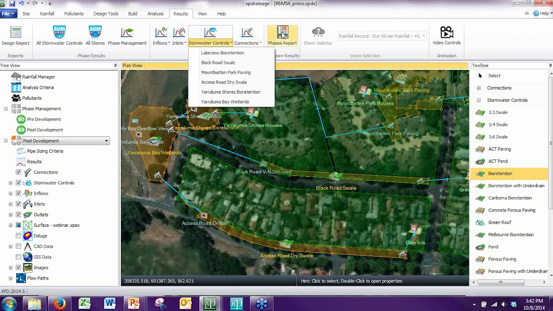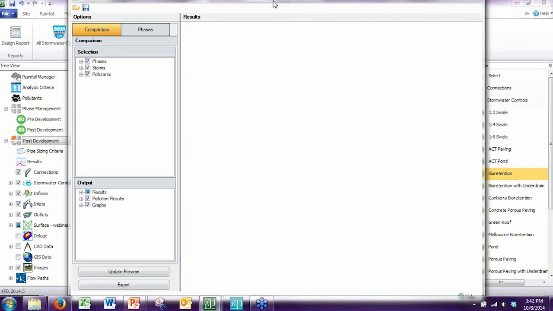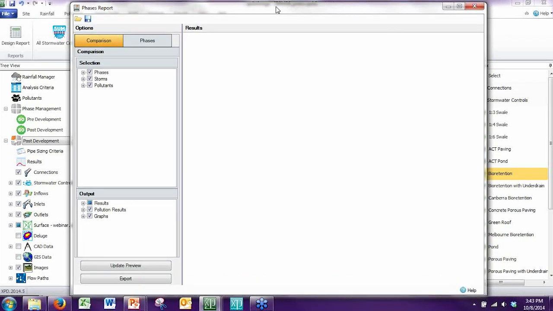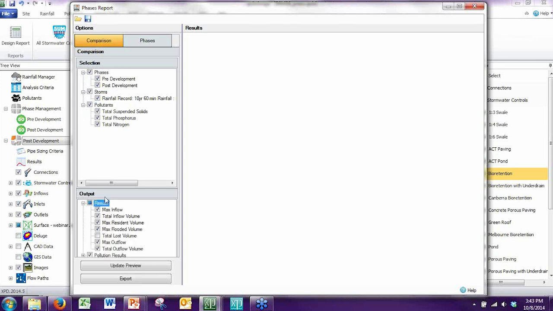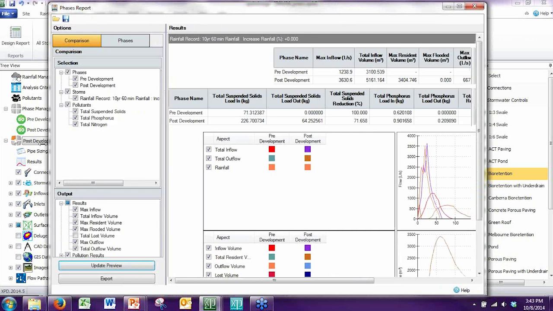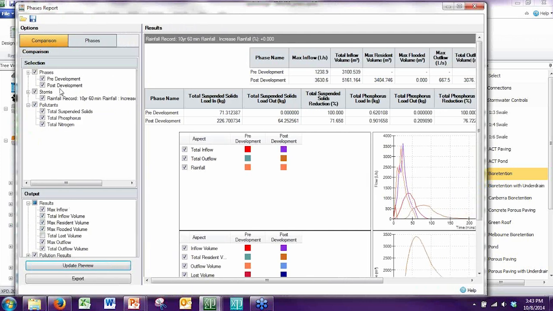So those are changed. I want to click on one though here just to illustrate. This is the design report phases that allows you to tick these boxes here and show that you're on or off of a given set of results. So right now everything is shown, and we'll update this, and quite an extensive bit of information can be shown here. Of course, if we had multiple phases, all of those phases would show up. Here we're just comparing pre versus post.